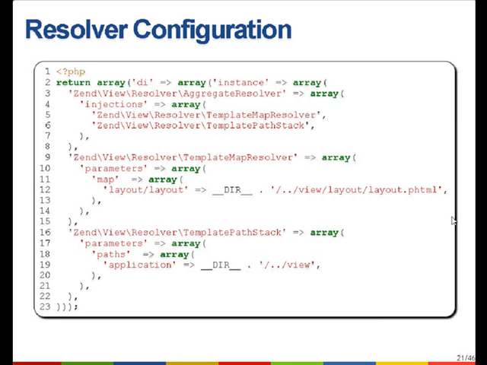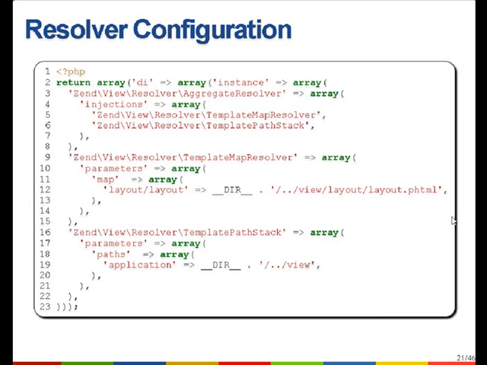And so in here, what we typically will do is put things that we know for sure we're going to be needing to resolve regularly, things that we know are defined in stone, views that we know exactly. This is the name of the view, and it's going to resolve to this path. This is a good place to put those. So we put the layout in here because we know that the layout is going to be called every time. So we want that to resolve as fast as possible. Now the template path stack, we just simply add paths.